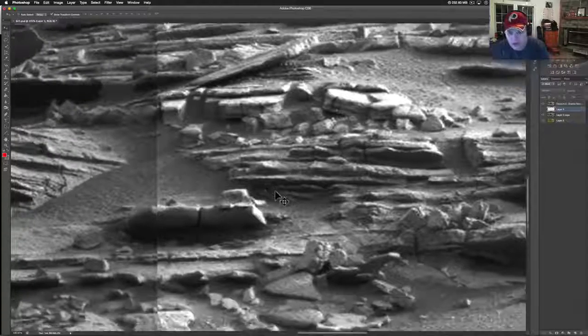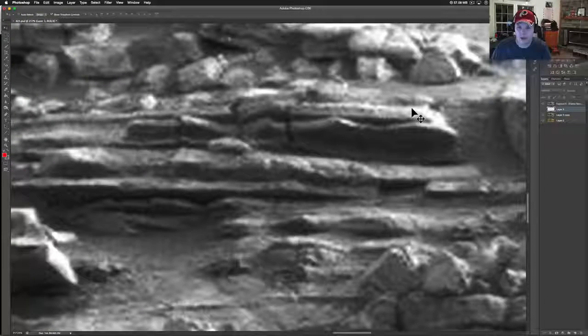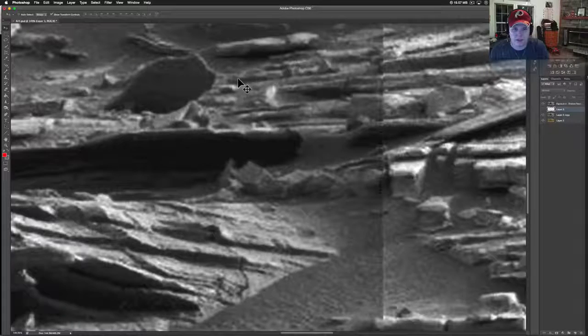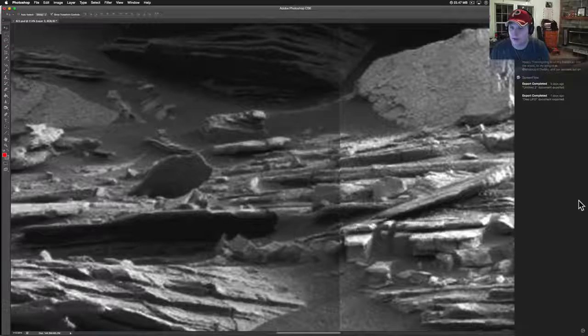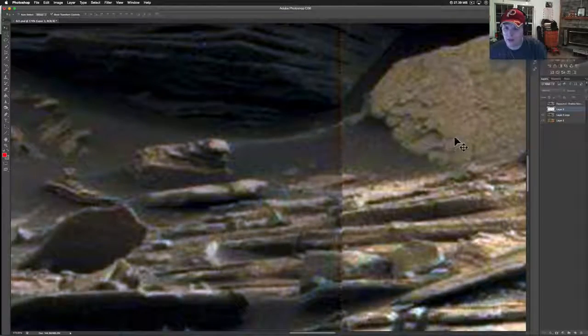Notice how a lot of this stuff looks to be blocks that could have shown patterns at one time. Here, one just curves up and over — and so does that one right there. This seems to have a chain-link pattern to it. I'm not really going out on a limb — this stuff is definitely interesting sitting out there. Let me flip it back over to color because this is some really cool stuff.